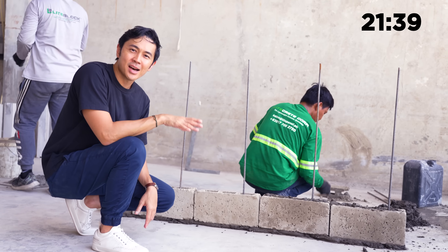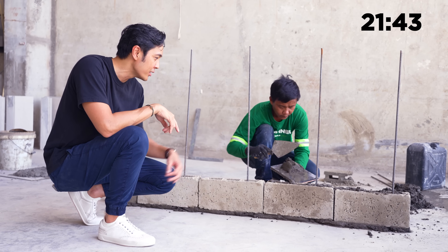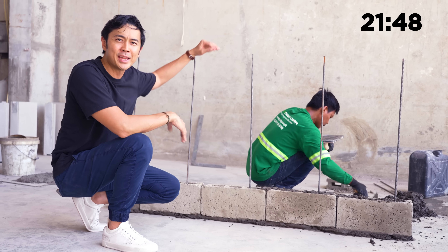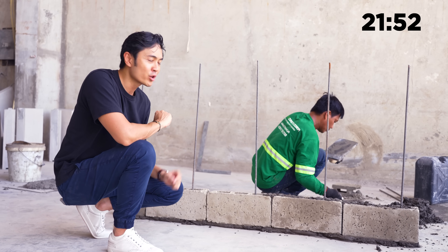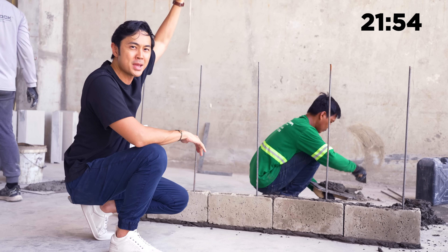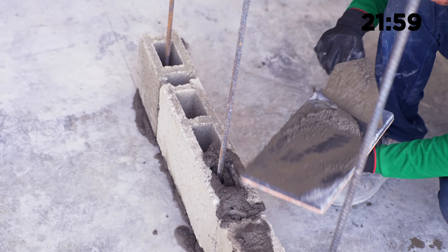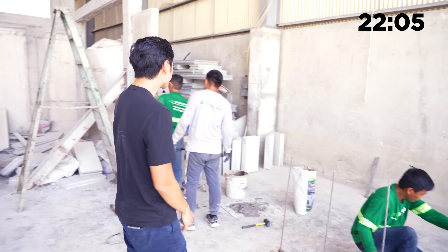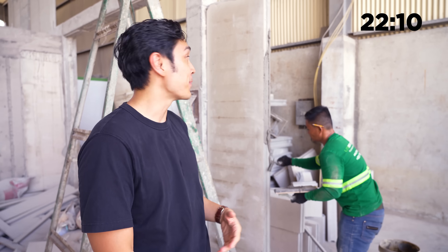The biggest issue with holoblock is that you have to keep filling these voids. Another issue: after four or five layers, you need to stop because the mortar is still wet — if you keep building higher, the wall will slowly sag to one side. So the holoblock team is maybe at one, two, three rows and done for now. On the light panel side, they are now finished with the first panel and are adding adhesive for the second panel.